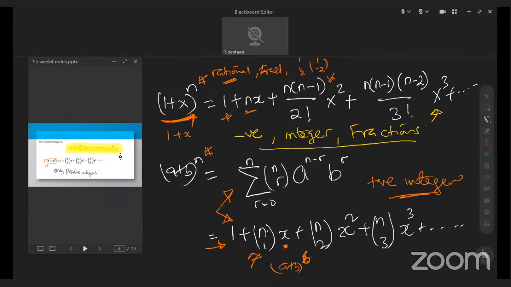Okay. Now, another thing we need to put into perspective is this one here, you can utilize all of them. This one can take on all of them. Even if you have something to the power of 2 or 3 or 4 and so on, this one is universal, okay? It's a universal formula that you can substitute any.